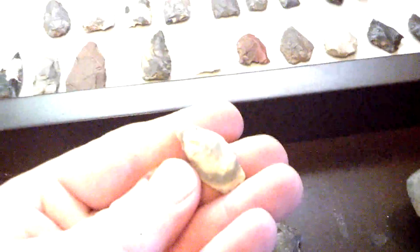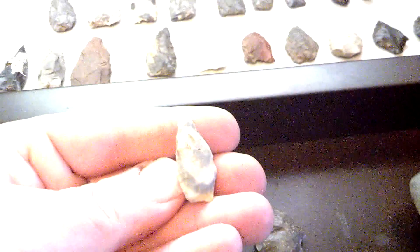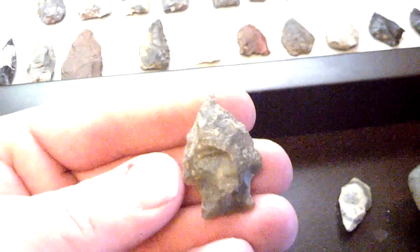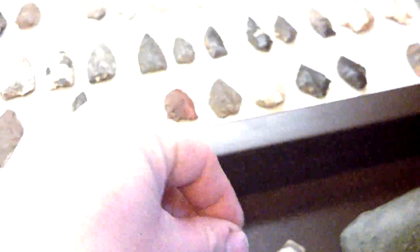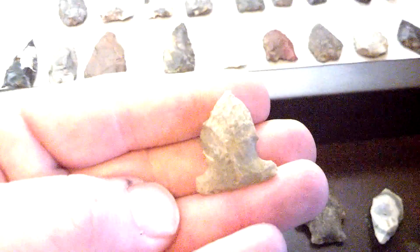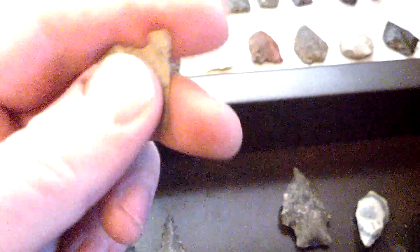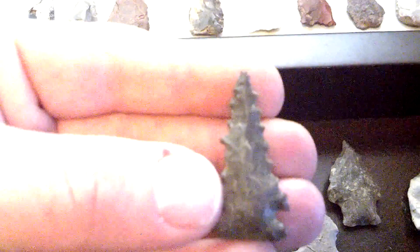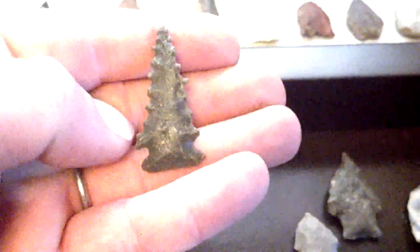There's some cool ones in there. I'll just do a quick little look at them. It's a cool little point with the bullseye in it. A little stem point. A big sandy — it's ground too. One of the coolest little pine trees I've ever found. I love this one. It's paper thin and it's got the wicked serrations on it. That's a cool little point.